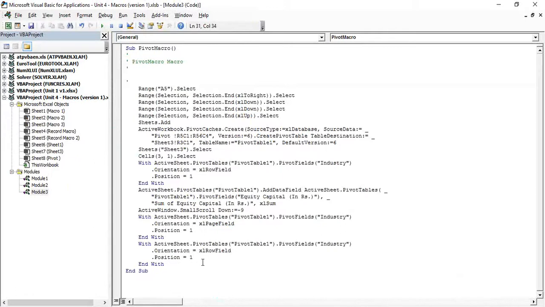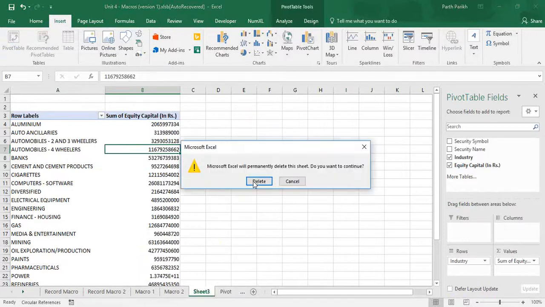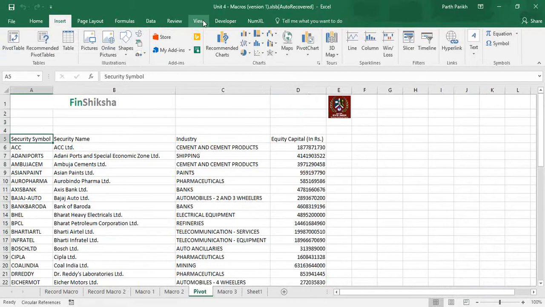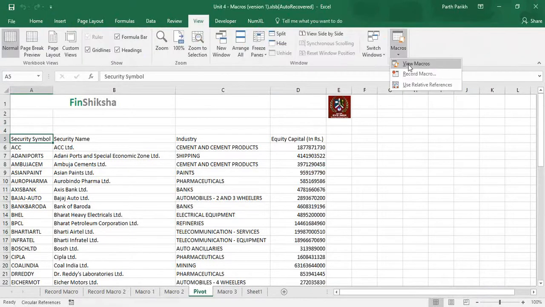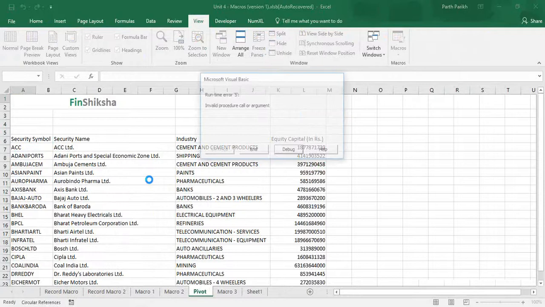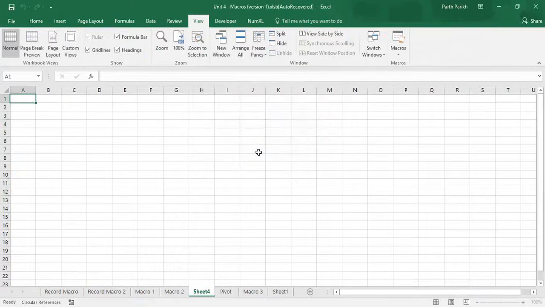Okay, now what does it mean if even if I close this, even if I delete this sheet, delete the sheet. Okay, and even if I run this macro again, saying that pivot macro run. Okay, it will tell me that it is a debugging error. Okay, why it is a debugging error?